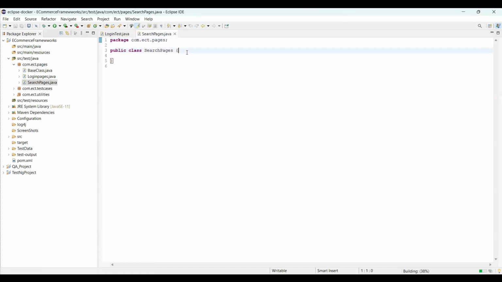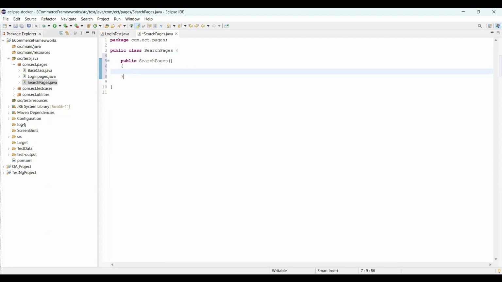Now, as usual, follow the last steps that we did in the video before this. Follow the same steps and move accordingly. In the last video, we first created a constructor of this class, so we'll do the same thing again. Once the constructor is done, what's the next step?